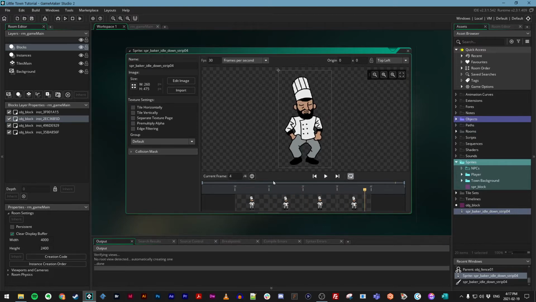So what we're going to do is use the sprite editor itself to add frames and move these frames around and create a slightly different kind of animation. Now, if you click on each of these frames, you'll see how they work. And you can go up to the FPS setting and reduce that to something like 10 to get a better idea of how that animation works. He's just sort of bobbing up and down.